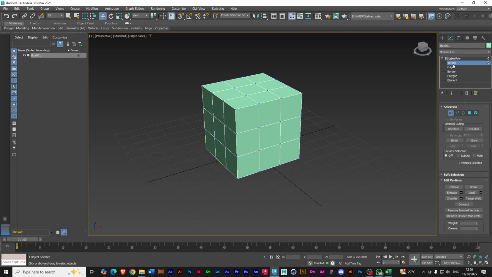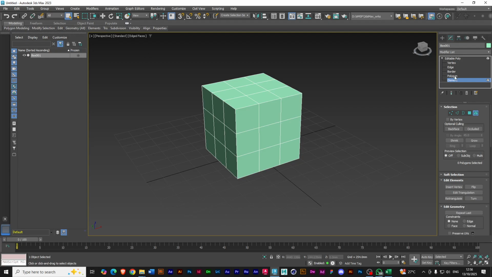Having vertices, you can see them, the edges, which are the blue lines, the border, which is like the whole edges around the border, then the polygon, then the elements. The polygon is the faces, and the element is the whole object.